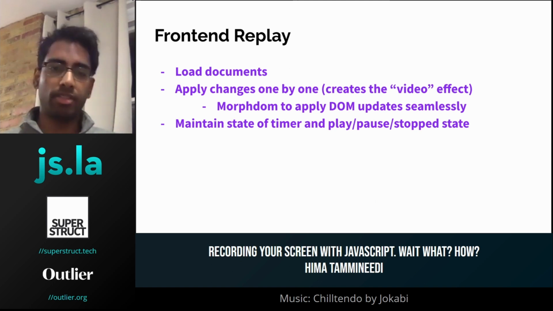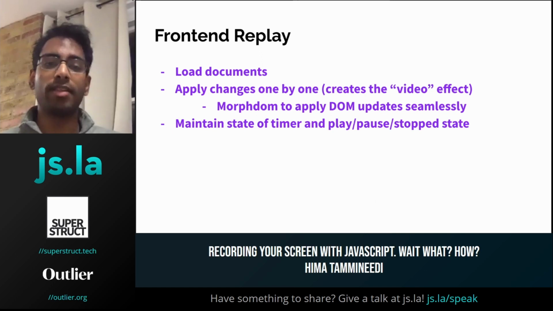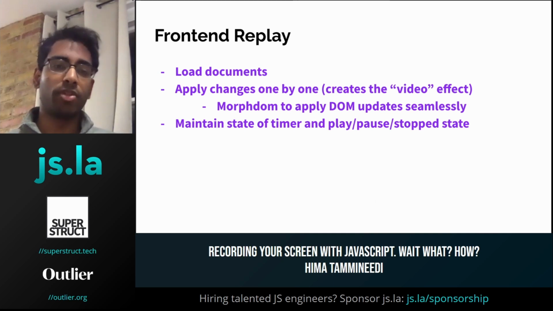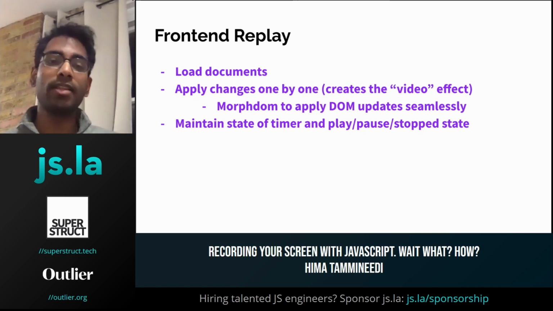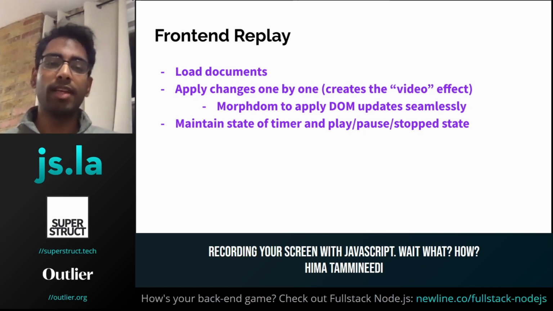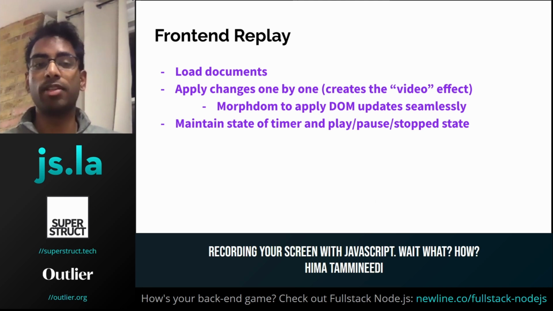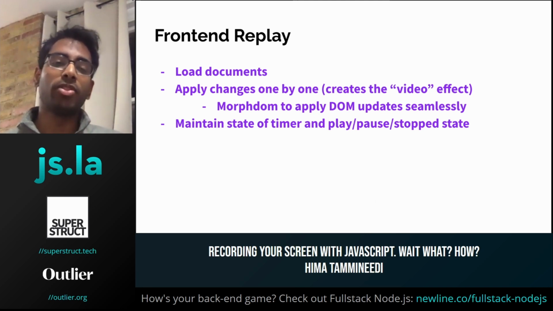And of course, there's other metadata and things to keep track of in the front end, like the timer, the play and pause, all these different, more minor things. But basically, that's the high level of the 3 major components. Again, on the first part, we use the Chrome extension to record all the changes. We send them to the backend. The backend does some cleaning logic and saves the data. And then again, on the front end, whenever you load one of the unique URLs, that's where all the documents are reloaded, and then the changes are applied to create the video effect.